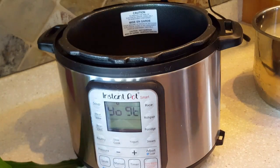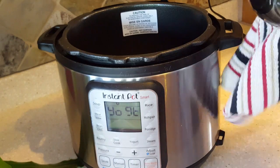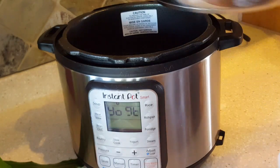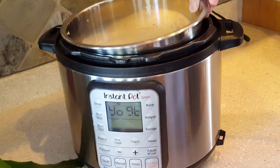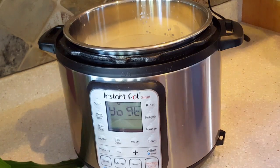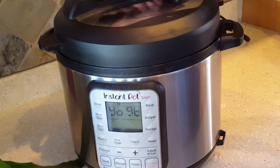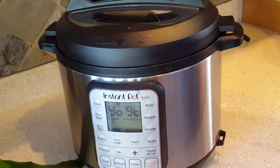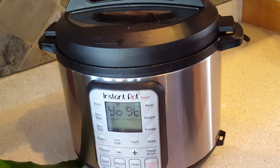For the next step, you want to make sure that all of that ice water is dried off of your pot and put it inside your pressure cooker. Take your lid, put it on. Make sure it's on sealing. Now for this part, you can use a glass lid if you prefer, but I like to keep using this for my recipe for yogurt.